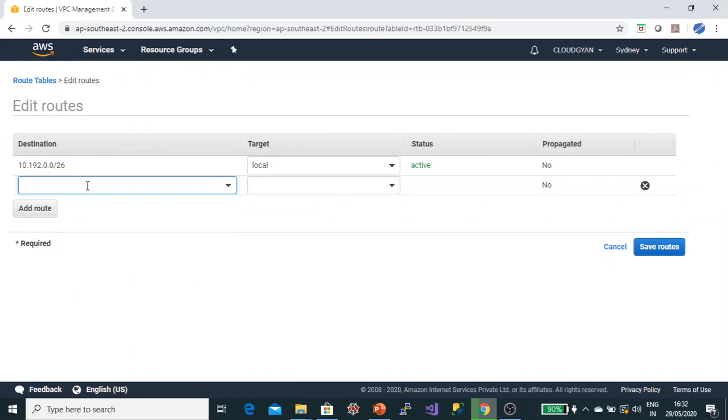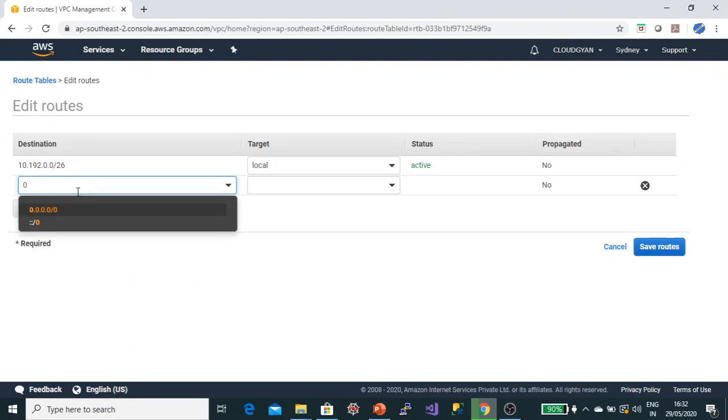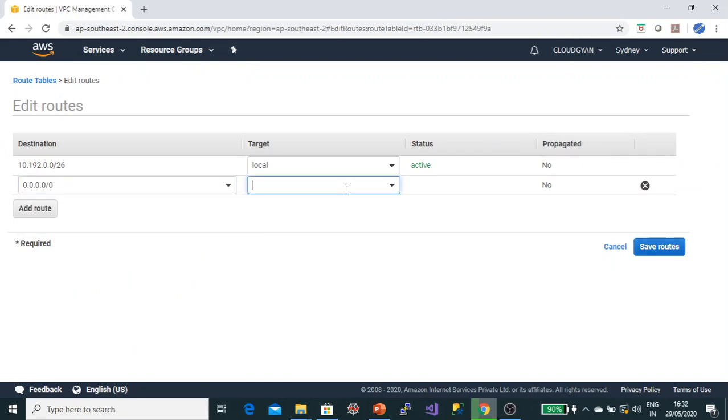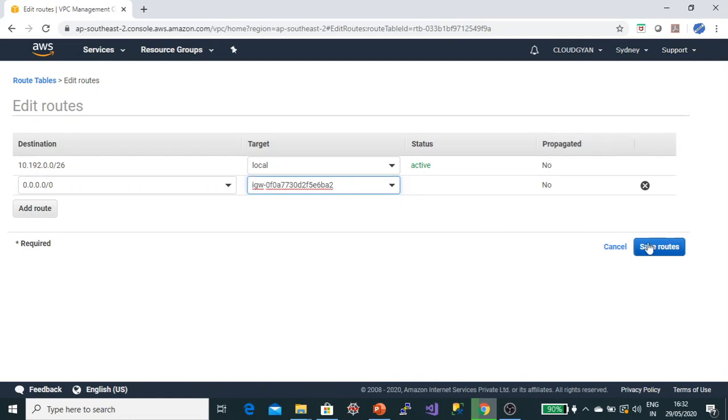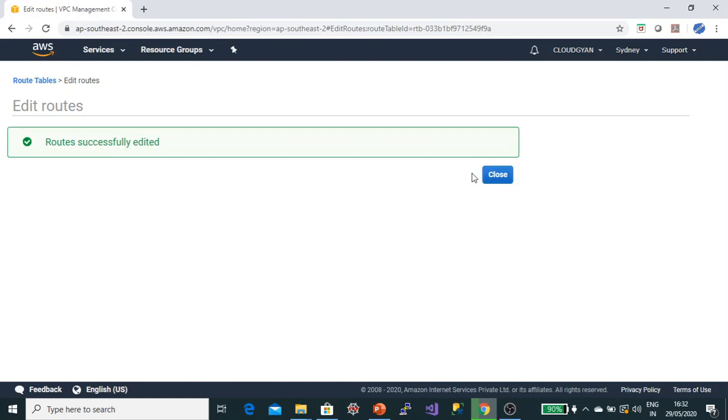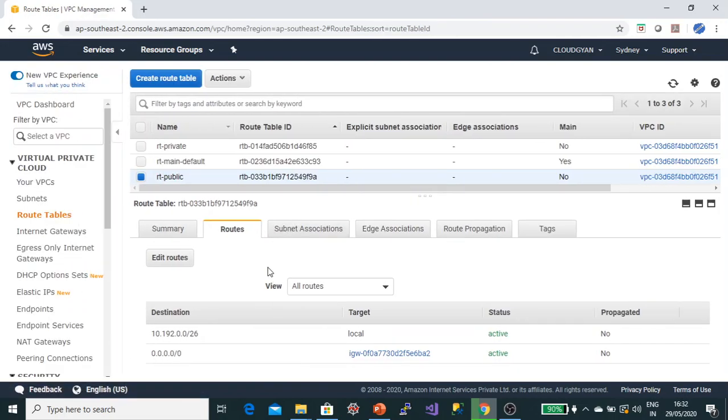We'll add one more rule, which will be using the internet gateway. Now this route table we have made public, and we have attached an internet gateway so that whatever subnet we assign it to should be able to connect to the internet.